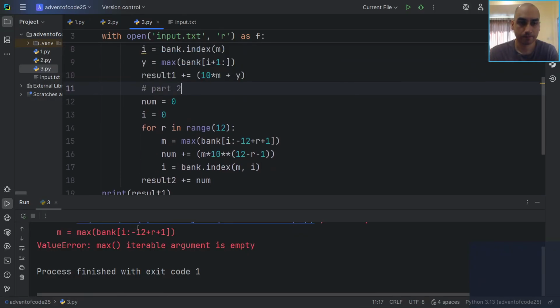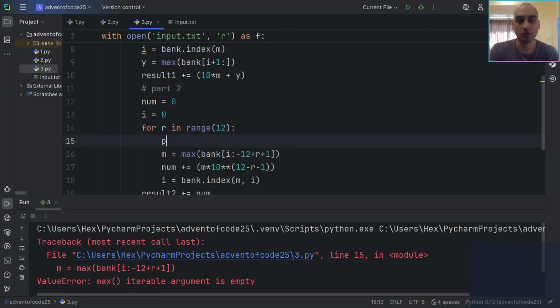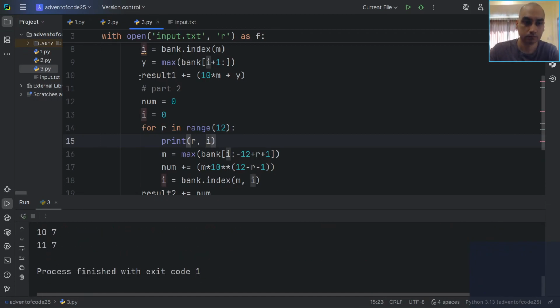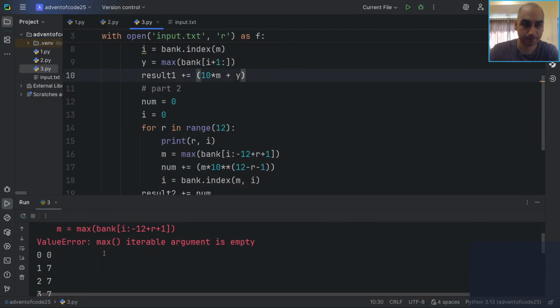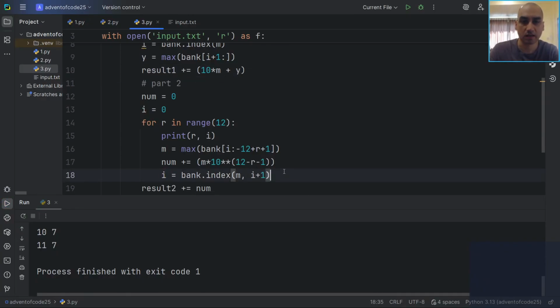Alright. Let's just see what value we're on. So we manage as far as... we should be pushing this at least to that.